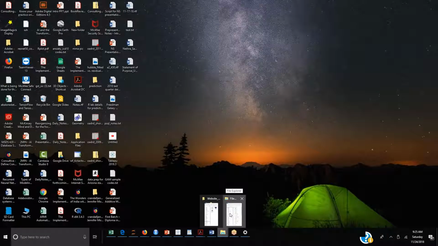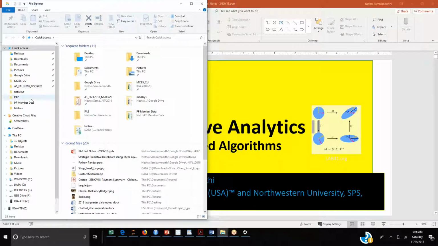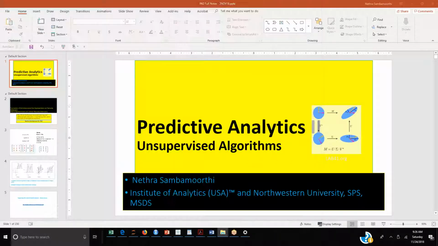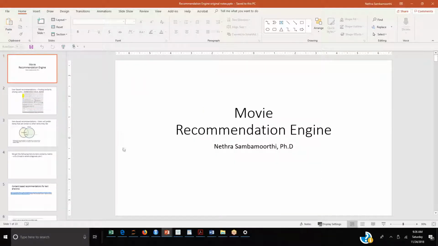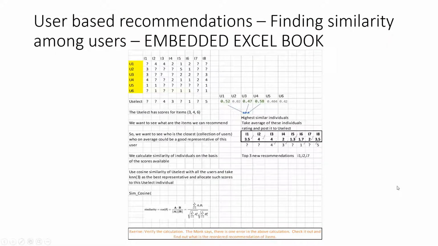Okay, recommendation. All right. This is another way of clustering. Okay, grouping together. Because of that, it comes under unsupervised solution. So here, take a look at this one. First, we'll look at it as individuals and products, and then we'll go to the movie example. In this individual-product table, there are 8 individuals and there are 6 products.